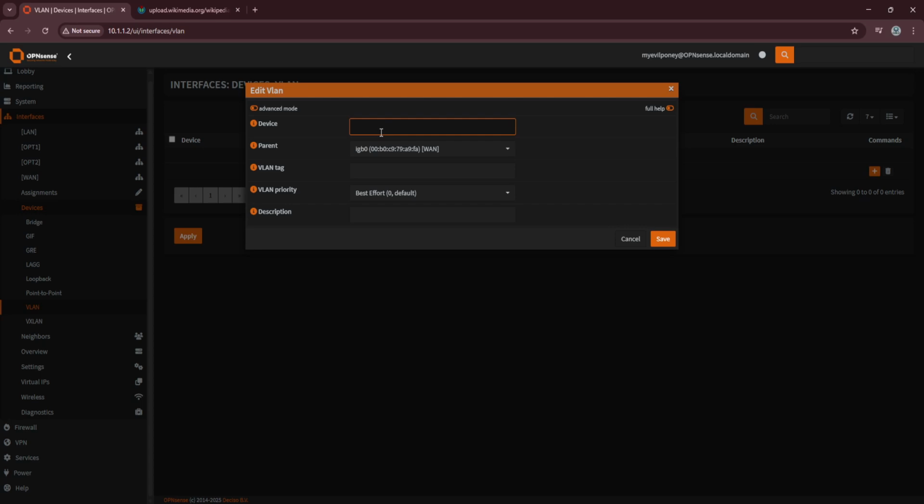On pfSense, you can pretty much put anything as the device name, but for some reason in OPNsense, it always requires a vlan0 and then a dot and a number. You cannot add anything else. Let's say a different name.